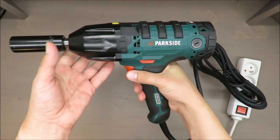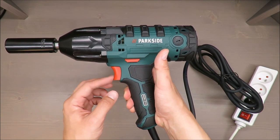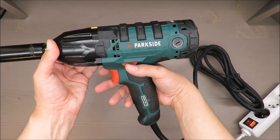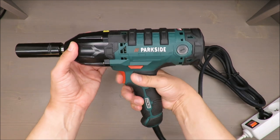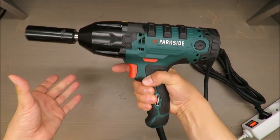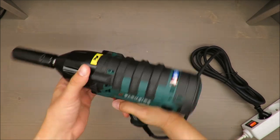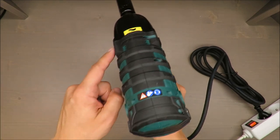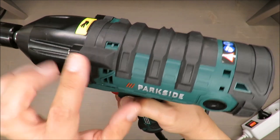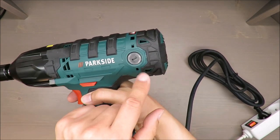In terms of finishing, the first impression: nice. I'm very glad that Parkside doesn't use this rubber at the switch, because it was falling apart and it was a disaster. So now it's rigid plastic, so it will withstand for a long time. The other rubber finishings are, in my opinion, good quality. The grip is very nice. On top of that, it's part of the design, but it's also protection. Look at this: if you put the tool back on the ground, it will immediately touch this rubber, so it gives a basic protection when it's needed.